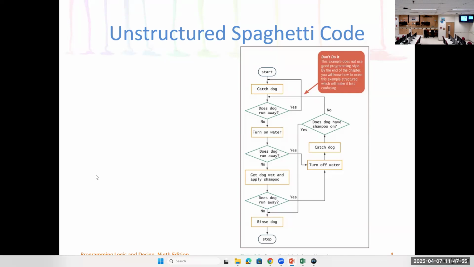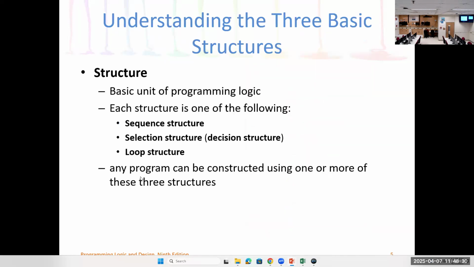But anyway, if you look at this one, you can see it's unstructured because they are mixing together. You check the condition here, you go back, and check it again. Every loop here, they are mixing together. They are nested, but not in the way you totally nest them. Later on, when you learn about nested loops, you have to make sure you put the loop totally inside the other one. But in this one, you mix them together. I will explain later what is wrong with this one. But anyway, the first step here is you learn about the structure.